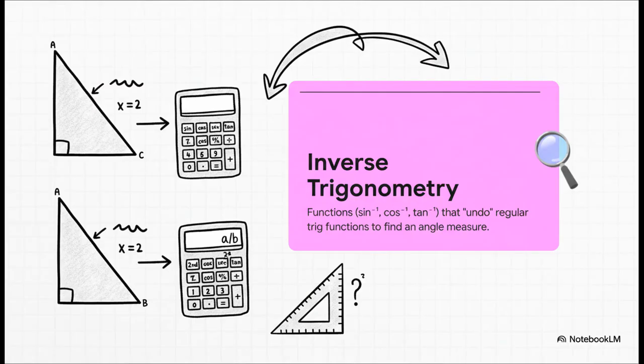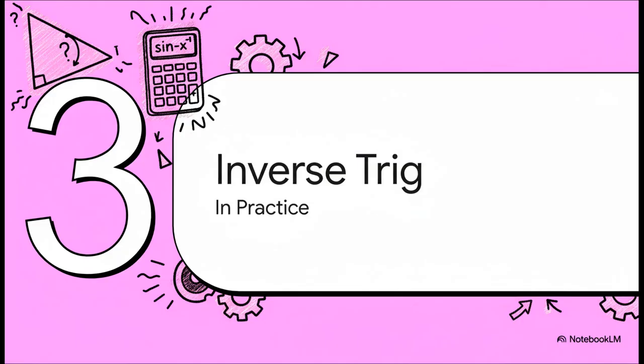Think about it like this. You remember regular trig functions, right? Sine, cosine, tangent, SOHCAHTOA. You give them an angle, and they spit out a ratio of side lengths. Well, inverse trig functions do the exact opposite. You give them the ratio of the sides, and they give you back the angle. They literally undo the regular function. On your calculator, this is usually the second or shift key. All right, theory is one thing, but seeing it in action is everything. So let's walk through a bunch of examples to see exactly how this works. This is where it's all going to click.